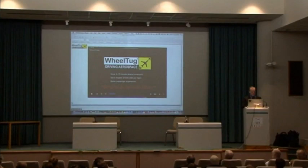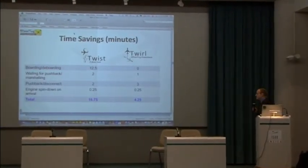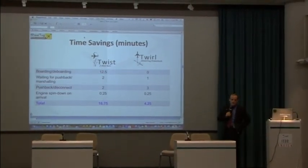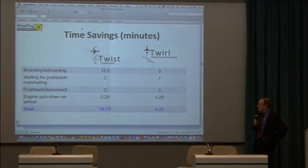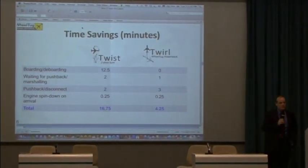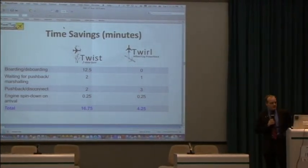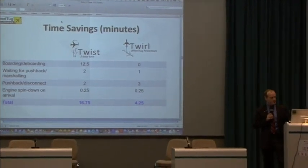So, in terms of time savings, the twist gives us 12.5 minutes extra savings. These are hard numbers. Hundreds of flights were done, at least. Waiting for pushback, we get a benefit from both the twirl and the twist. We end up with a total of almost 17 minutes for the twist at a minimum and 4+ minutes for the twirl savings per minute.